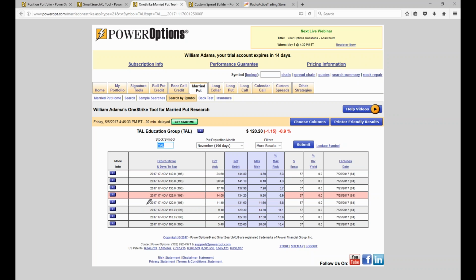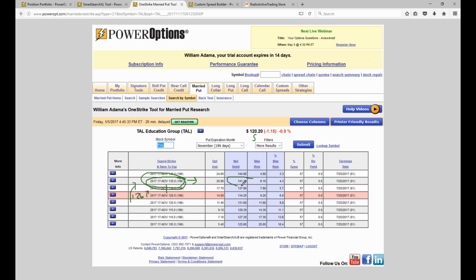But see, even if I went with the 135, even with a 5% increase in the stock price going up to 126, if I got a 5% increase in the stock price in the first 30 days, I'm not going to be able to do a lot of adjustments with this deeper in the money put. I need the stock to go up to maybe 131 or 132 before I could get a good near-term premium on this 135 call. And why don't I want to sell a call below the put strike price?